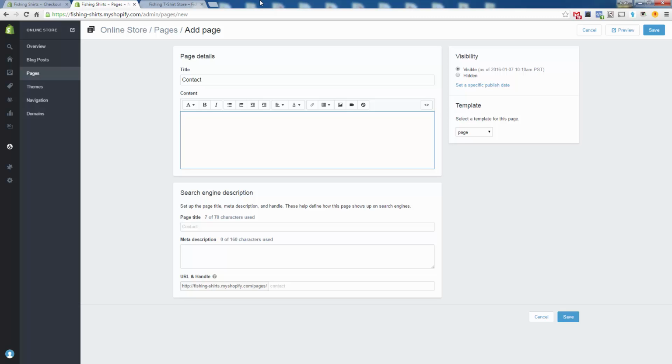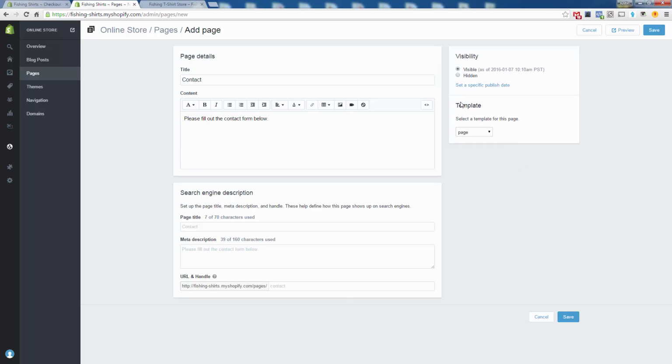And what that template does is basically builds those easy to use contact form fields. So people are going to be able to just fill out a contact form, press submit, and it's going to get sent directly to you. So I'll often just leave this blank, but you could say something like, please fill out the contact form below.